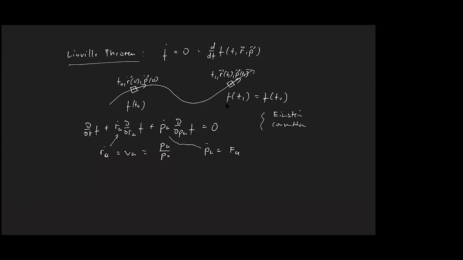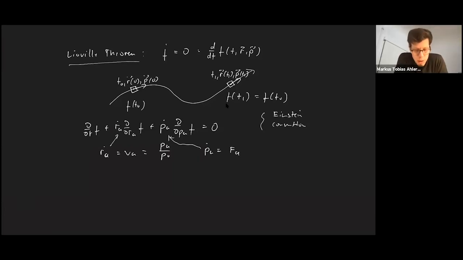Can you repeat the hypothesis of the Liouville theorem, please? Yes, so the Liouville theorem is a very important statistical theorem. It says that the total time derivative of the phase space density is 0. So the phase space density is constant. It means that when I follow a particle within the phase space density along its trajectory, then the phase space volume along the trajectory is not going to change. In other words, if I want to know the phase space density at a time t1, I simply have to know the phase space density of the particles at earlier times t0 along the trajectory, and that is going to be the same phase space density.